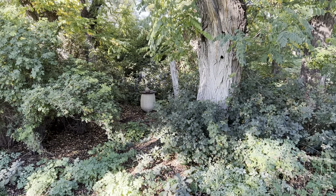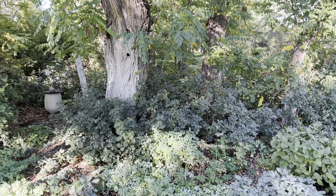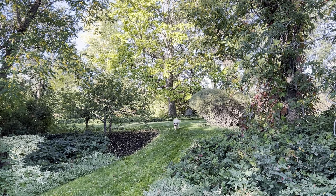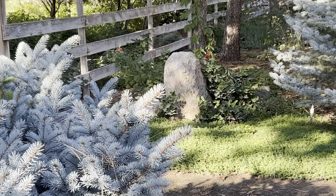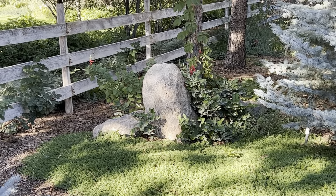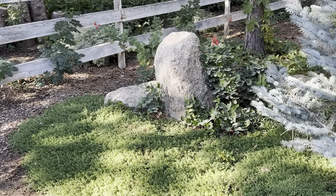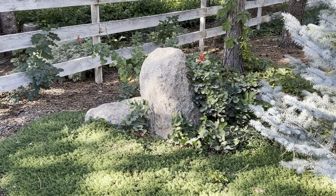In my garden design, I have used it as an understory plant underneath black locust trees, surrounded by woodsy roses and dwarf sumac. I've also used it on an eastern slope as a ground cover — it's much more exposed and grows shorter there, getting morning sun only. It also looks beautiful in my evergreen garden. The bit of red you see is vermilion bluff salvia. The ground cover below and along the path is woolly veronica. Rocks and a woodchip surround completes the picture.